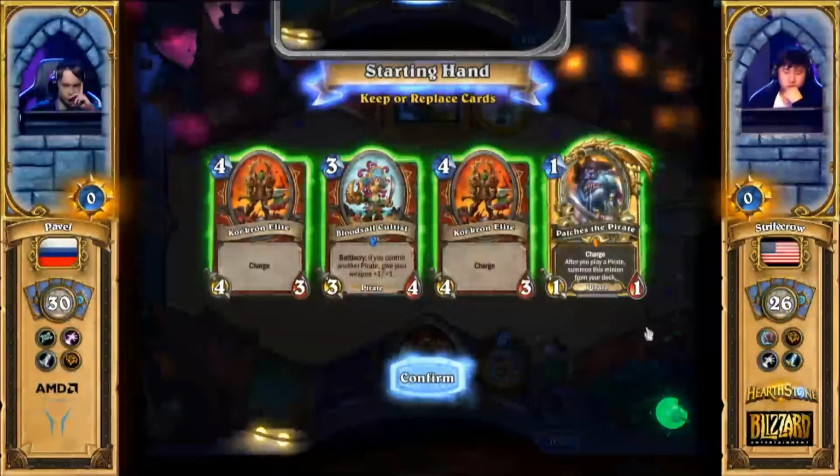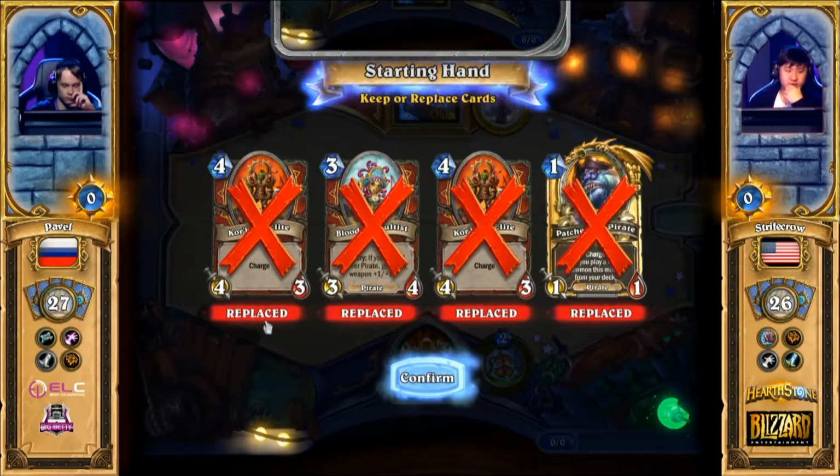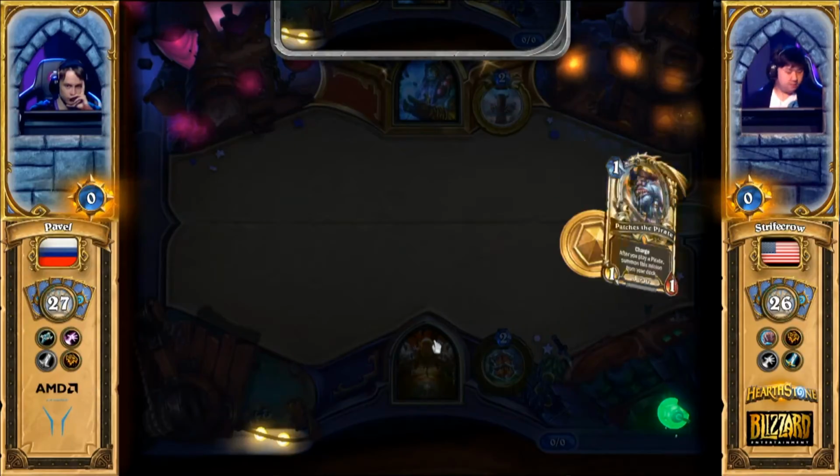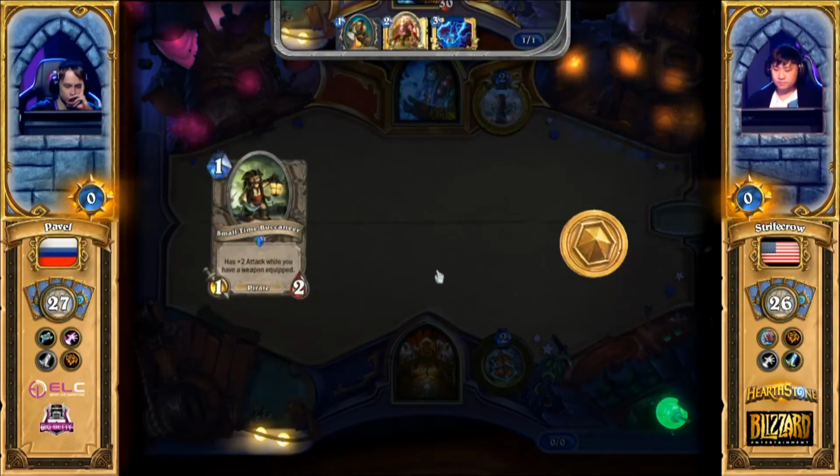Let's go to Kamlan and let's start the game. I see Patches in the opening hands. I hope he mulligans it away. Yeah, let's go. We see Patches here, so the Warrior is banned and the Reno Lock is banned. So yeah, you're gonna mulligan away everything, of course, not holding the golden Patches. He wants to get it for free out of his deck, obviously.